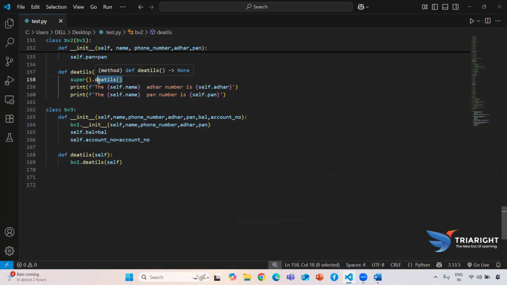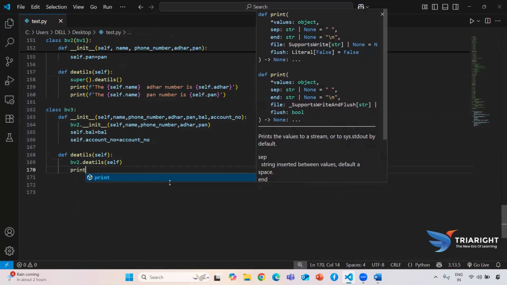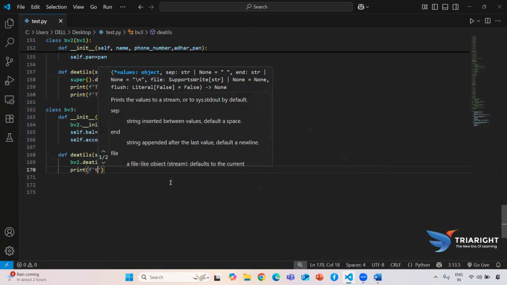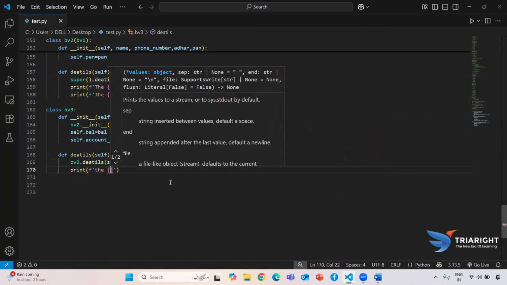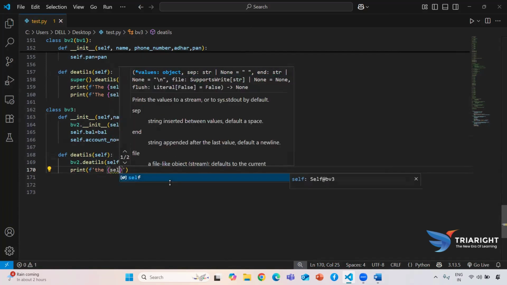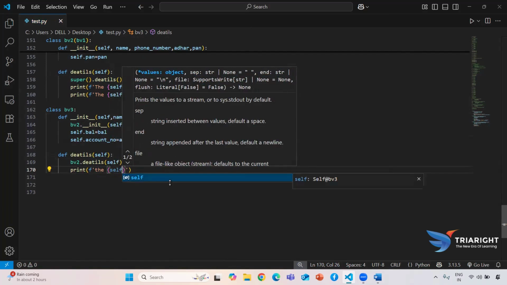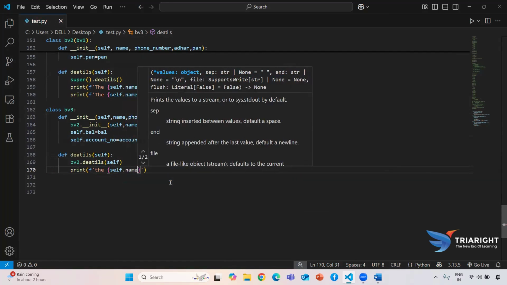After getting that, I want to add the new ones, the balance and the account number. So here I want to print the new thing. Here I need to print the customer. As of now, my customer will be self dot name.